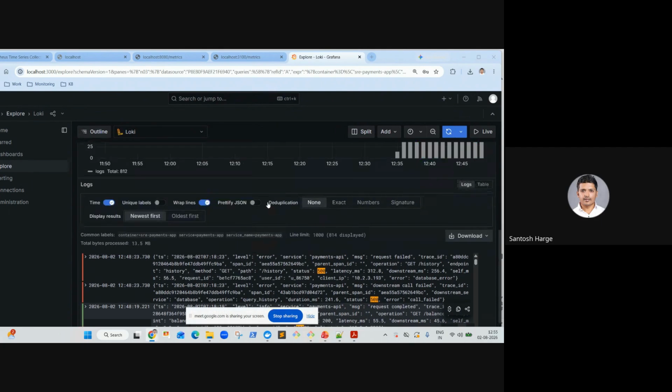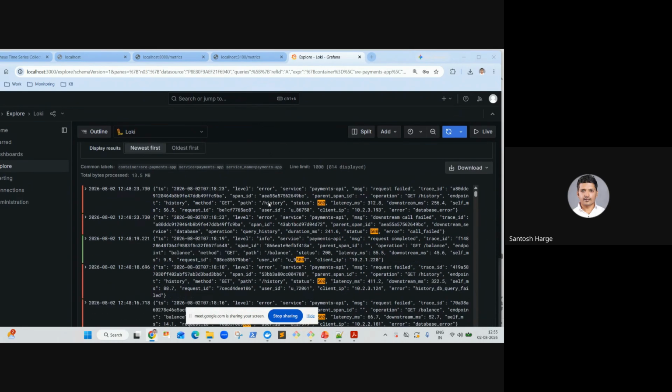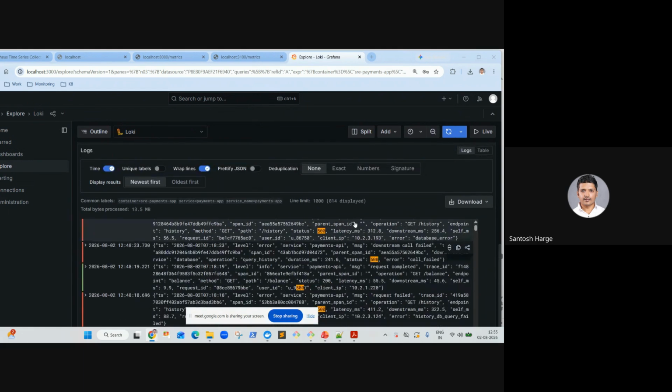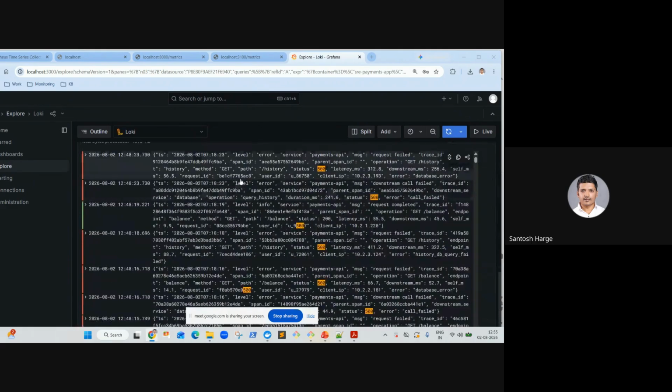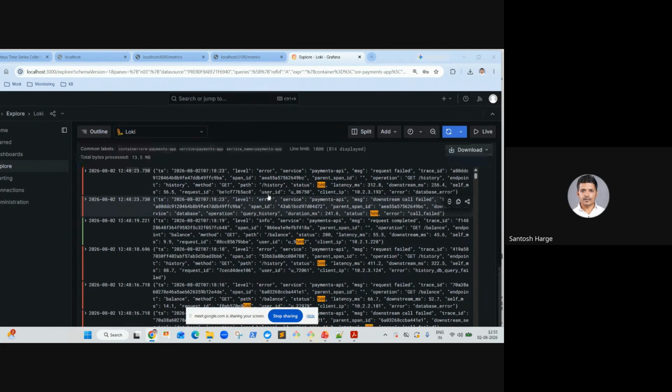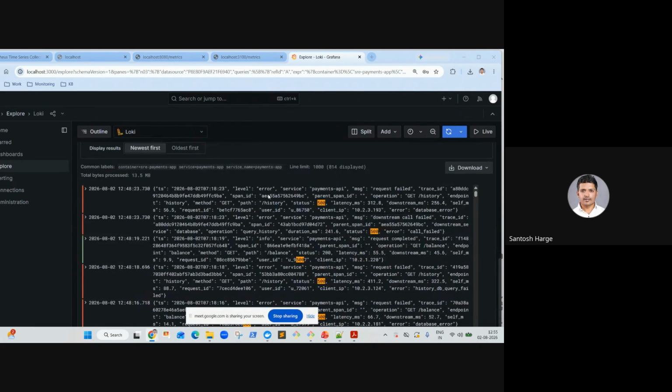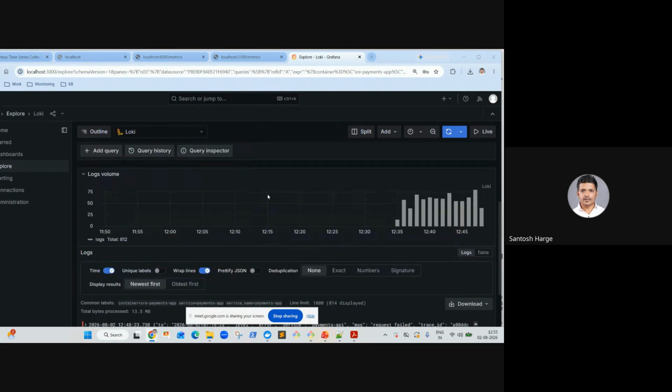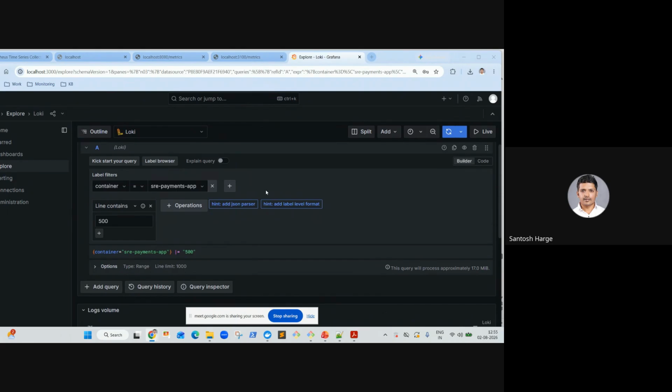But right now, as you can see, I'm checking with the 500. This is not giving me the correct value. I just need to check the number of errors, specifically where the status is 500. But right now, when you try to check with only 500, it will give you the logs. It will work similar to the grep command. Yesterday we tested the grep command, right? If you try grep with the 500, this is the same result that you will get in the application log file. Now we have to get only the status 500 related logs, right? So we can update our query over here. Let me edit it.